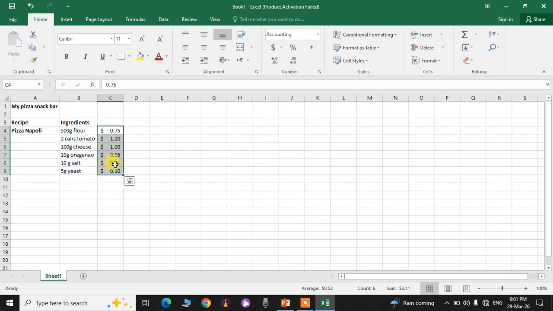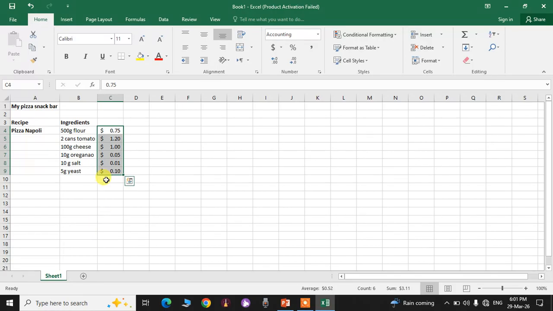This is how we format values as currency. After that we have to calculate the cost of all the ingredients by the sum button.